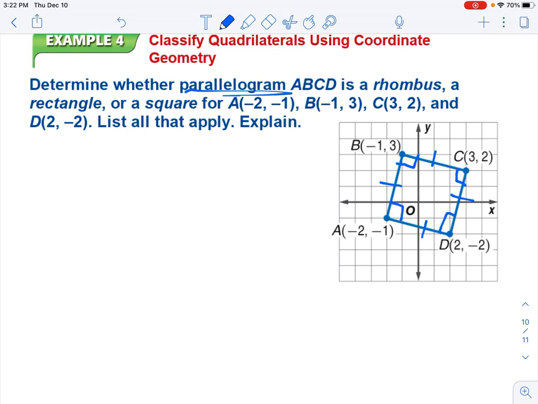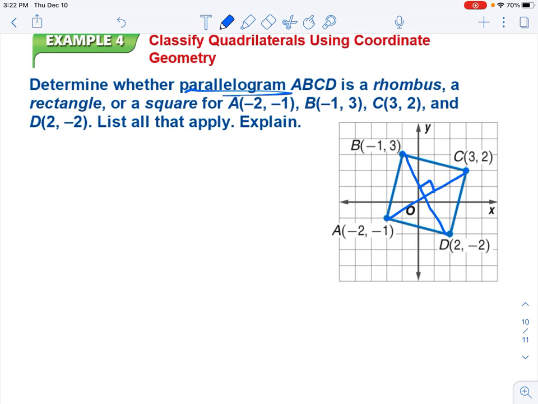And then finding the slope of all the sides, and if they're opposite reciprocals of each other, then we can say, okay, they're 90 degrees, it's a rectangle. Now, our shortcut, if you recall from our rectangle section, we learned that diagonals must be congruent for this to be a rectangle. And then today we just learned that for it to be a rhombus, we must have 90 degrees between our diagonals. So that is our shortcut way, one of our shortcut ways.